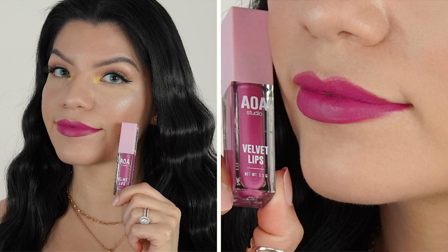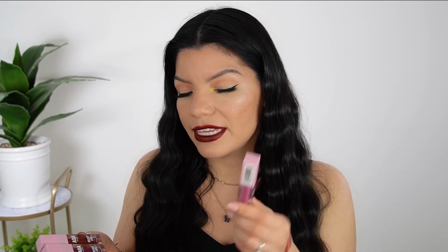I did already do some swatches of all of the 3 shades that I have. I have the shades Aria, Luma, and then Sabrina, which is the one that I'm wearing right now. But with me doing the swatches on my lips, it gave me a little bit of an idea of what to expect. The darker shades I feel are a little bit harder to work with. These will stain your lips a little bit, so I think the lighter shades are probably gonna be my go-tos. I do love some dark vampy shades though. I really like the way they look. I just don't really like the hassle.